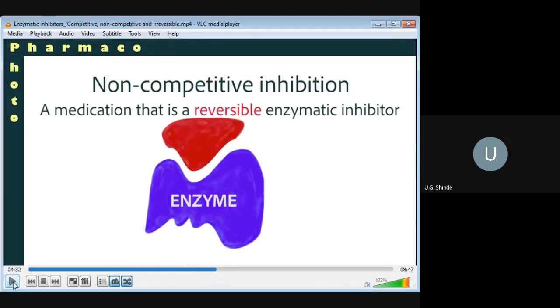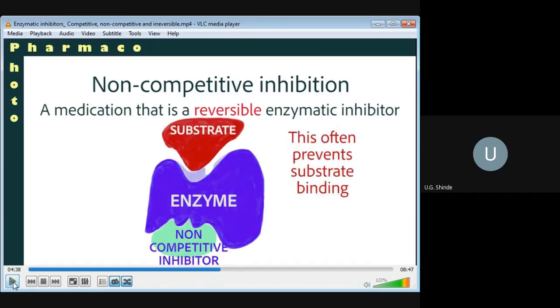Anybody? The inhibitor binds to what we call an allosteric site. Okay, Renuka. But my question is, shouldn't the enzyme substrate complex have bound? It's not the site that's in the active portion of the enzyme, but in a different portion of the enzyme. This diagram denotes a non-competitive inhibitor changing the active site so that the substrate cannot bind.